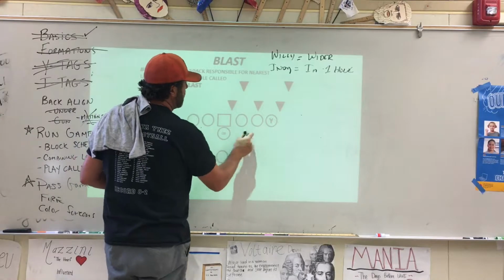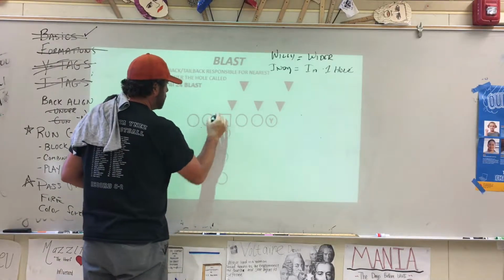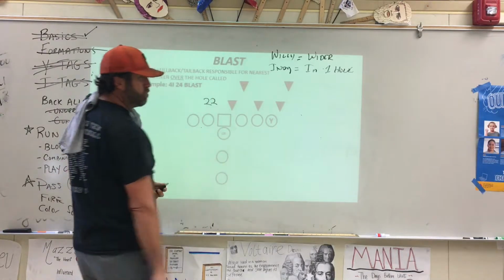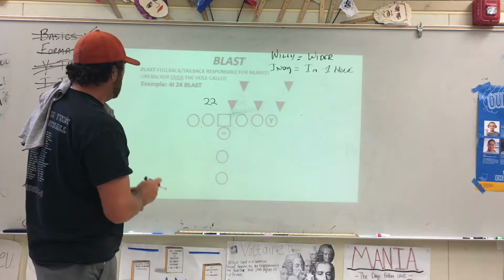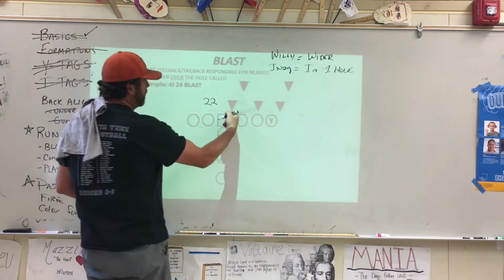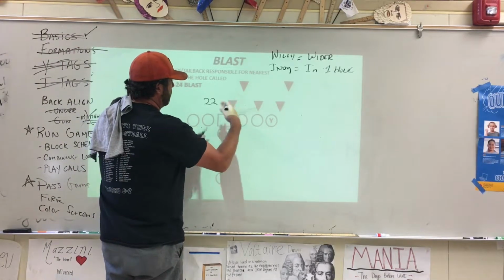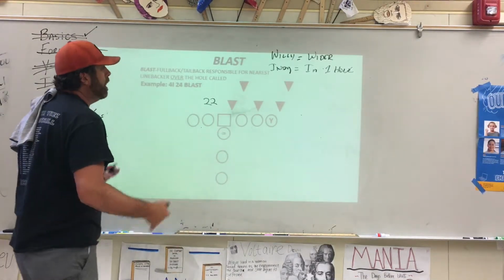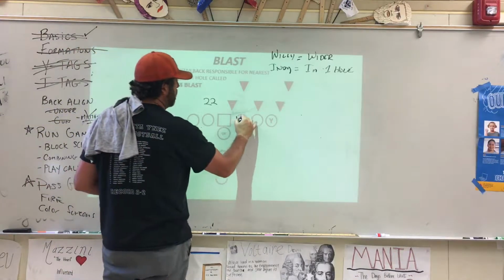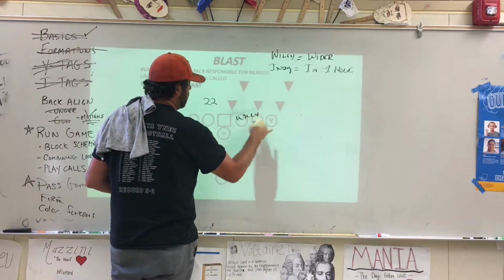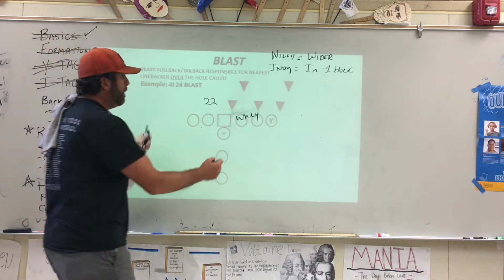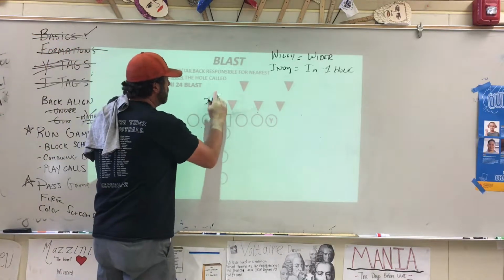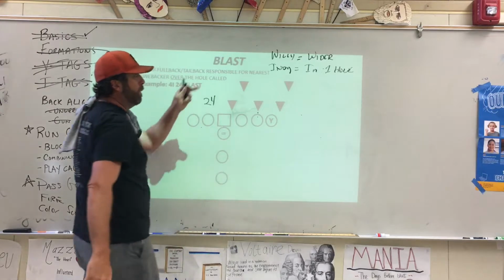For example, let's say we called a 22 blast here. Well, this guy's right in the 2 hole. And so we don't want to try to cross block. So if we have this 22 blast, we don't want to try to move this guy, or try to figure out how to do it. So the lineman would make a Willy call. Willy. The fullback and the tailback echo that call. And we've changed it from a 22 to a 24. We moved it out one hole wider.